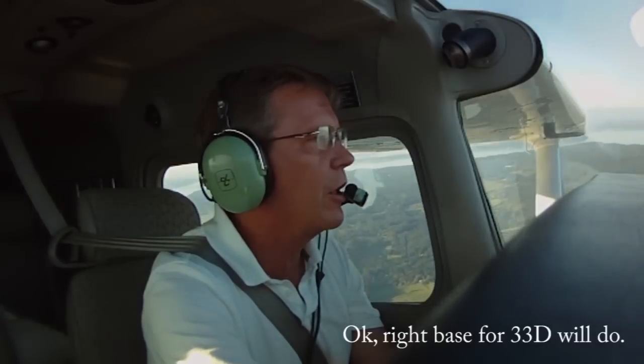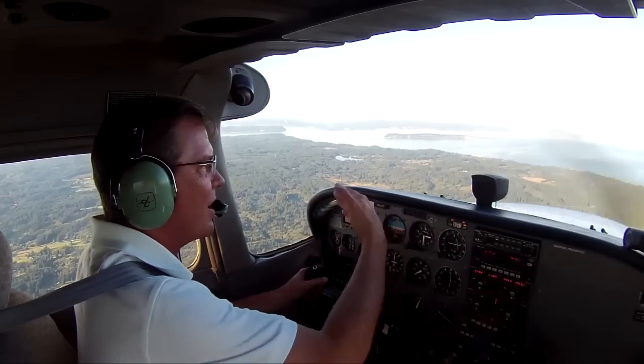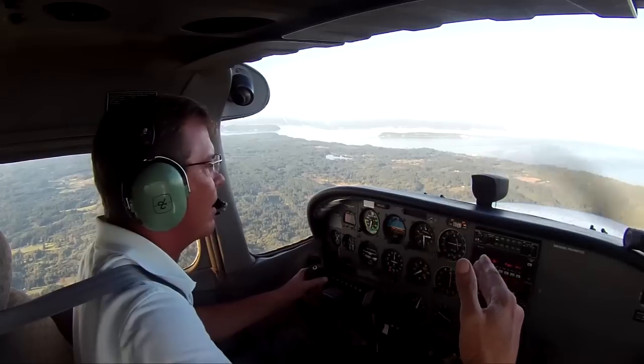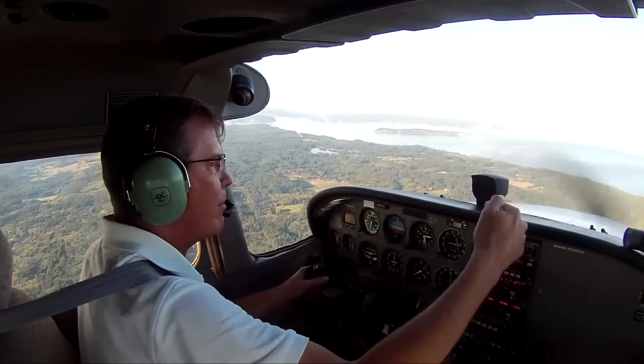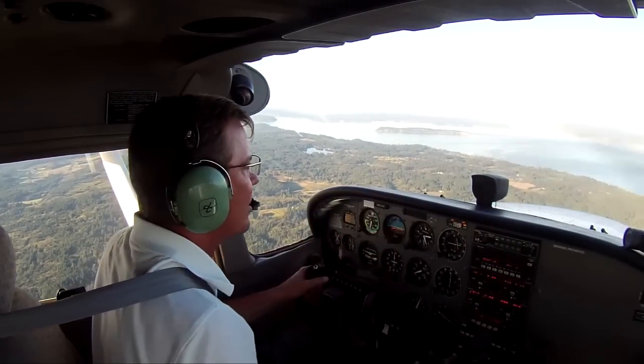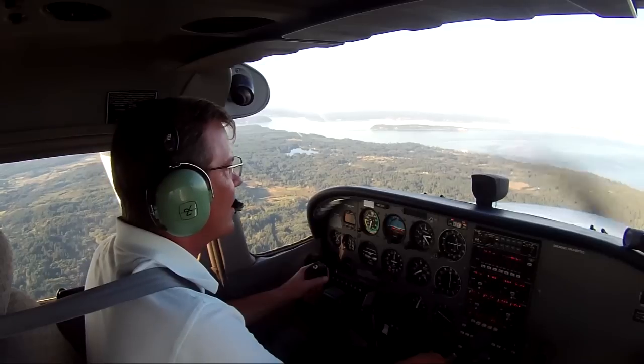We're going into 1-6 right, the runway closest to the west side. What he's asked us to do is enter on a base leg. Downwind is abeam the runway. Base leg is 90 degrees to the final approach course. Downwind leg is opposite the landing direction — so if landing to the south, downwind would be to the north. The controller asked me to aim for and report the base leg, and we're aiming for that right now.